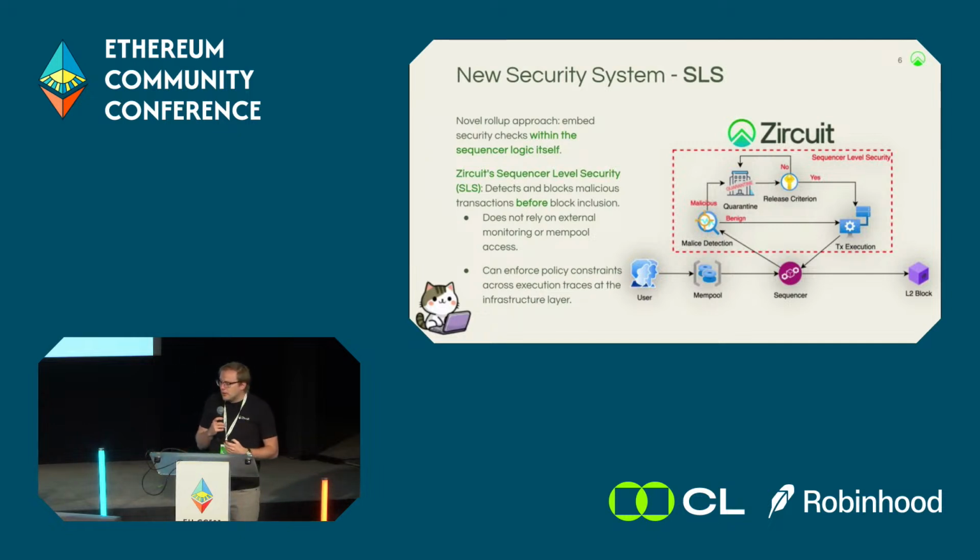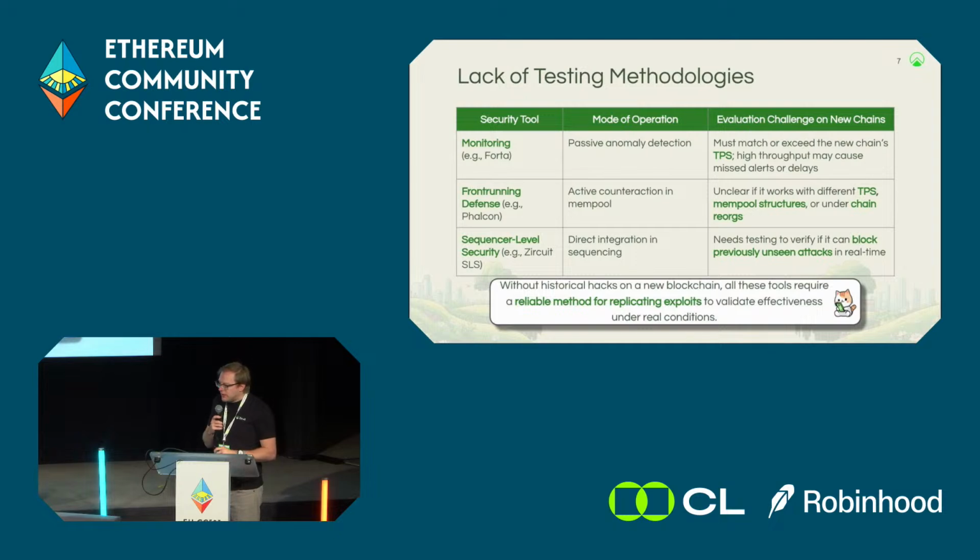So that's the goal. And why I'm interested in this research is because I want to make sure that I can convince you and anyone else in the room that Circuit's very effective at what it does. Right? I want to be able to say it would catch all the hacks in the past as well as multiple new hacks in the future. Right? Like, we don't want to just say we can do this and then hacks get through. That's not the goal. And so this work is a little bit of a hint as to how we tested our own methodology in order to ensure we don't have hacks on our network. Okay. So that's why we care.